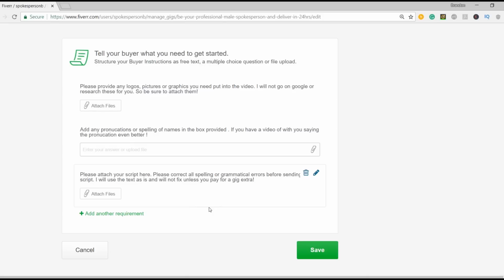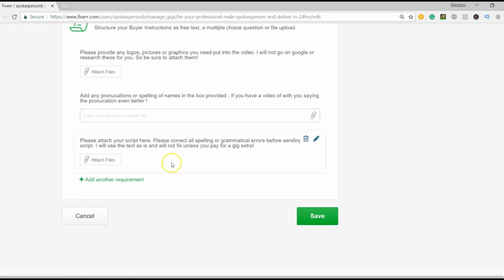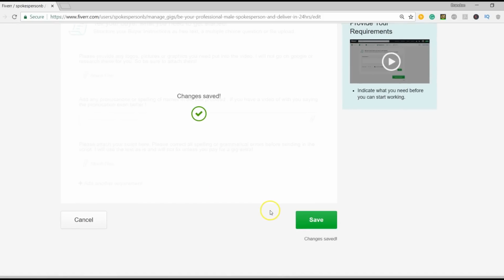You can do the same thing if you're offering the same type of gigs, but just try to look at what your gig is and try to narrow down what are going to be the things that you need to make this gig successful. So you want to make sure that you have all the aspects. If you're doing logo design, you want to make sure you know exactly what the person wants, what type of layout they want it in. Maybe if it's colored, maybe it's black and white. These are some things to consider. So this is basically the requirements of the gig. We're going to save that.